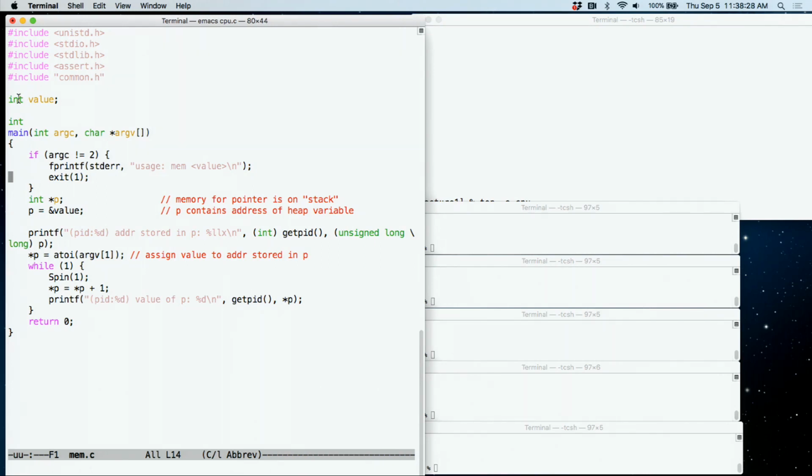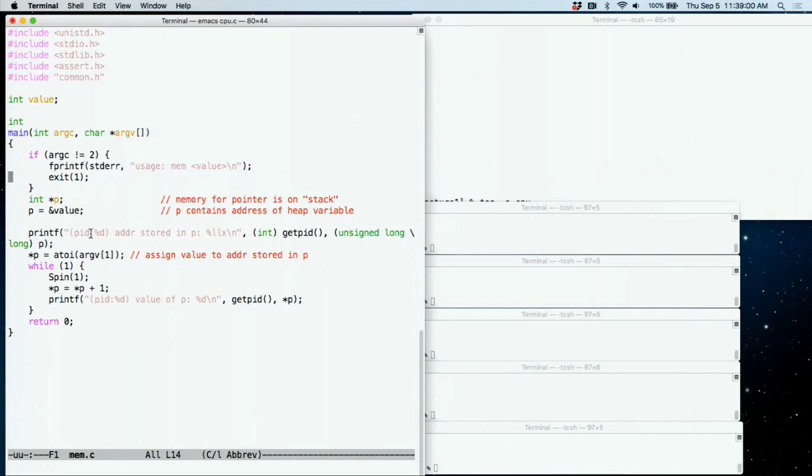So you'll see here that we have a value that has been allocated as a global variable, so it's been put on the heap for this process, right? And then on the stack, as a local variable, I've allocated int star p. So p is a pointer to an integer. It's the address of an integer. And I'm going to initialize this by saying that p is equal to the address of value, so that p points to value, or p contains the address of value. OK, so that's the setup.